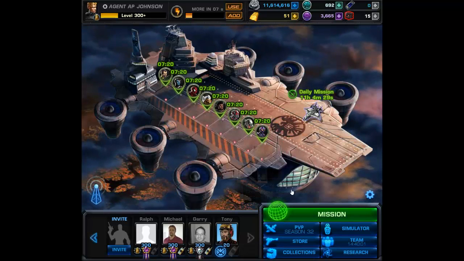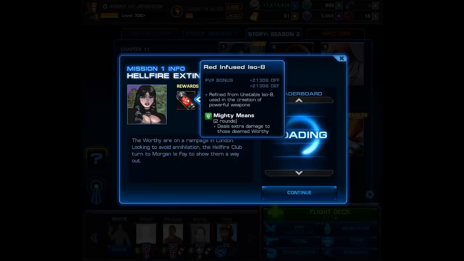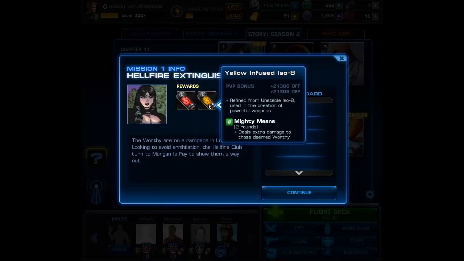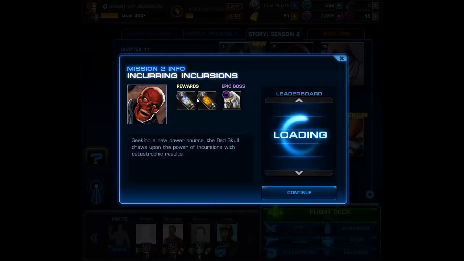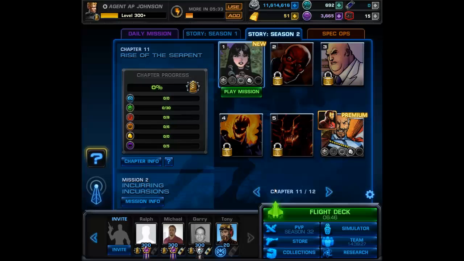But there's something that's just really confusing me with the chapter and everything. I mean, nothing is listing any gear. It's just this infused ISO-8 stuff. I mean, deals extra damage to those not worthy. Red, yellow. Maybe there's gonna be tasks for this or something, but I'm a little concerned by the lack of gear. So it's a 21-21 balance.